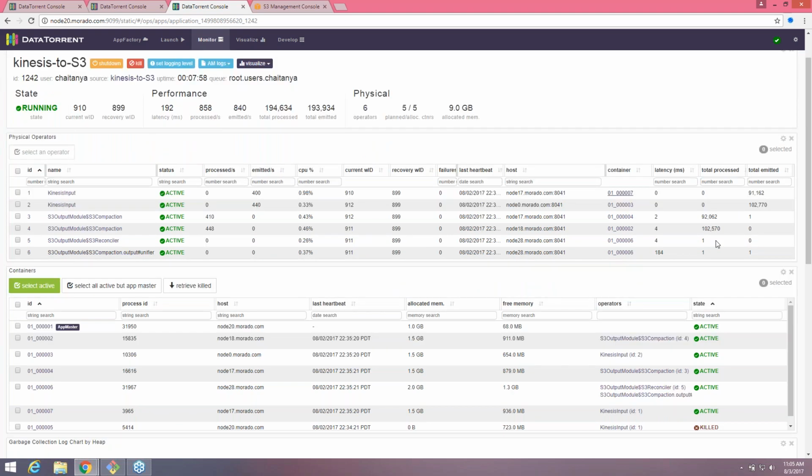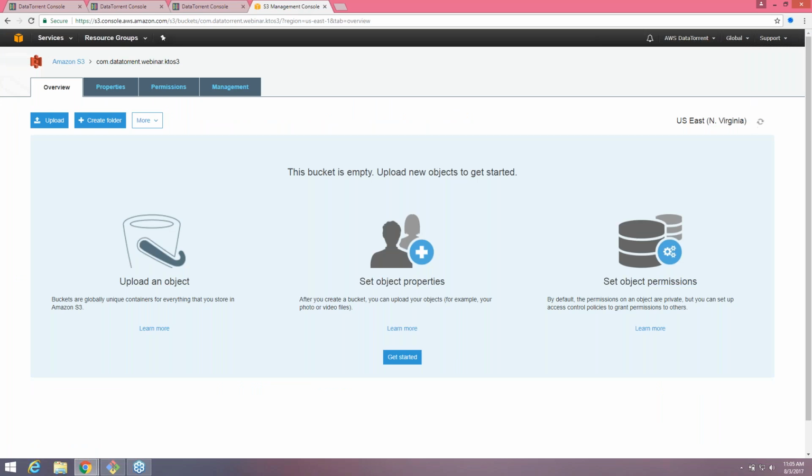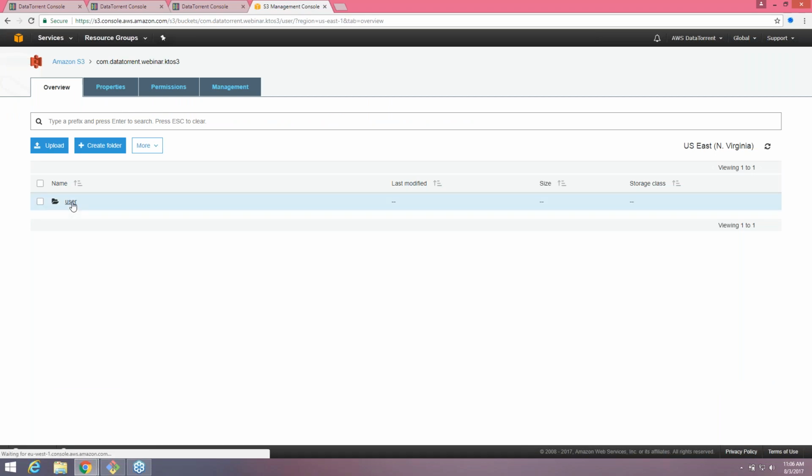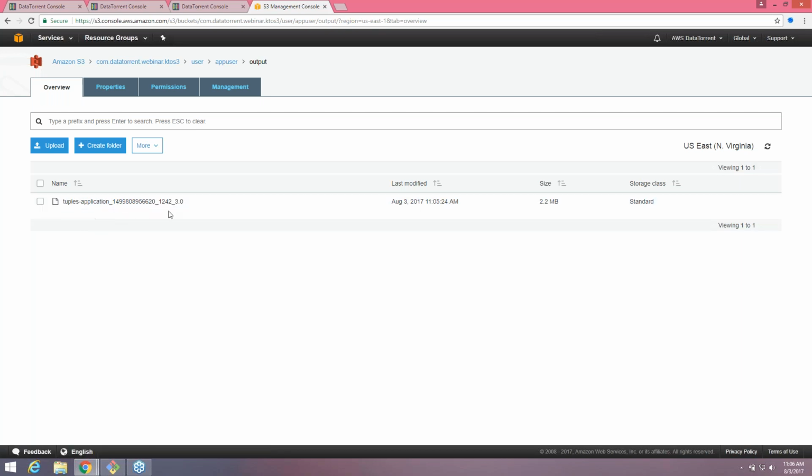Now let's see this in the S3 bucket. We specified the output directory as user, app user, and output. Now you can see the file.